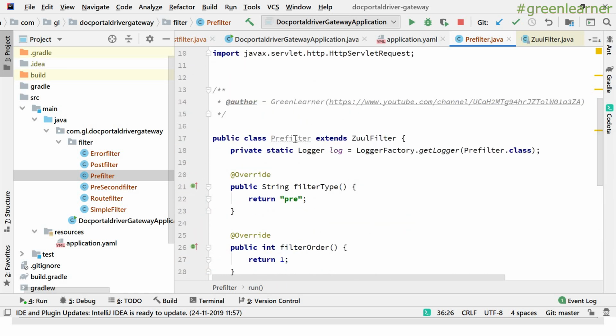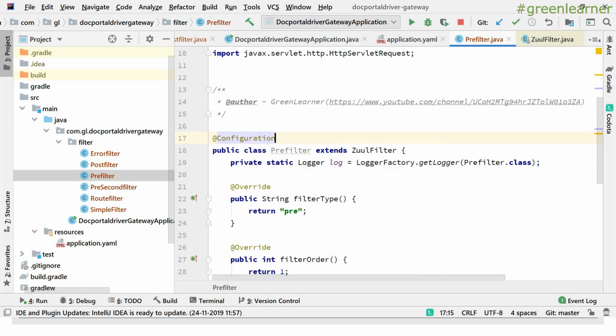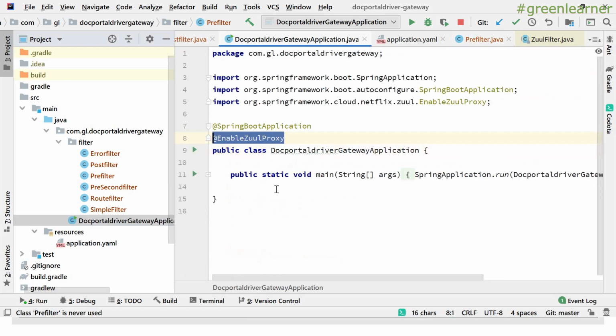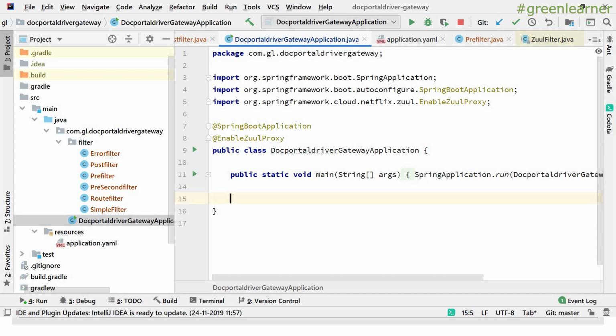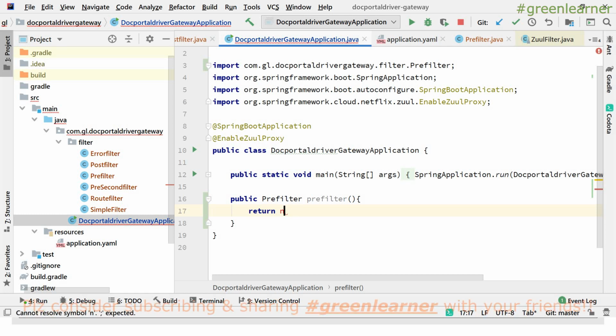So we have this class ready, but we have to make it a bean, right? So we have two options. I can mark it as configuration, or I can make an instance of this. The second way is I can create a public method, PreFilter, with return type PreFilter, I can name it preFilter, and return new PreFilter, right?